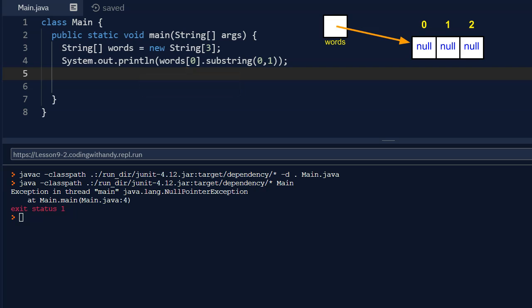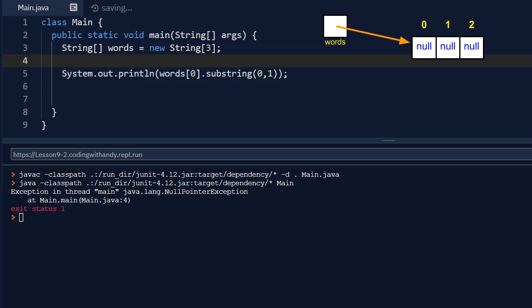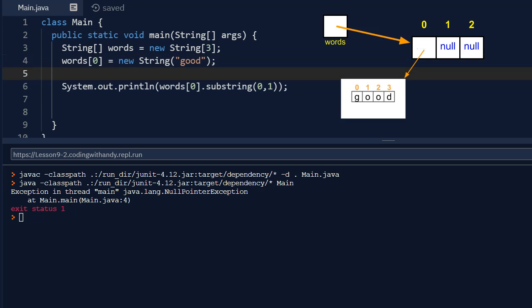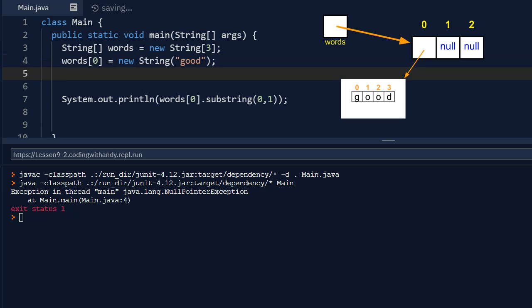To fix this problem, we simply need to create a string object and then use the assignment operator to store its memory address in slot number 0 of our array. We don't have to, but let's also fill in the other 2 array slots with references to actual string objects.